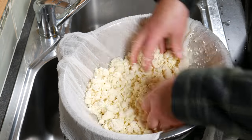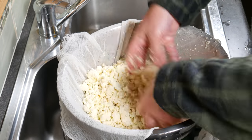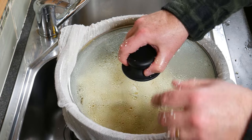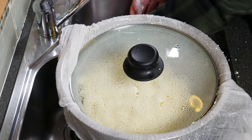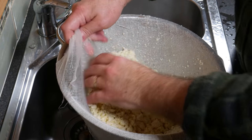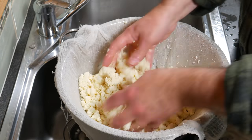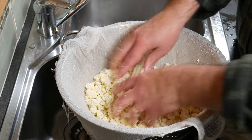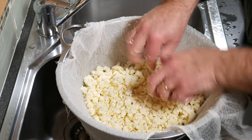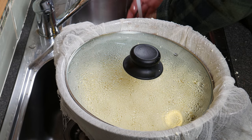Now, instead of maybe the 3 hours, I think 2 hours would probably suffice. I found that the curds were far too dry during this breaking-up period. You can see the curds are starting to dry out — they are knitting together, which is great, and they're retaining a bit of moisture. But I think 3 hours in this recipe is a bit too excessive, and that certainly led to the troubles that it did further on.